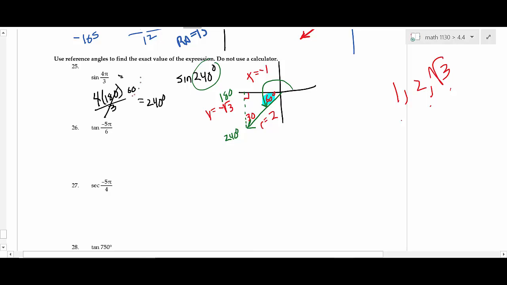Okay? So then what you would end up having on this problem is once you've got your reference angle, then that's going to be y over r. Sine is y over r. So y is going to be negative root 3, and then r is going to be 2. Okay? So that would give negative square root of 3 over 2. And guess what? If you looked at the unit circle, you'd find that anyway. Look that up as the y value. That would be the right one.